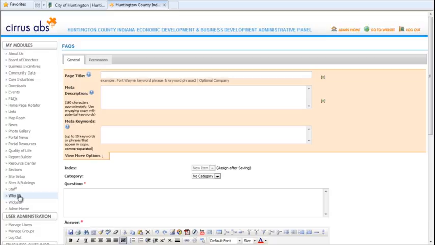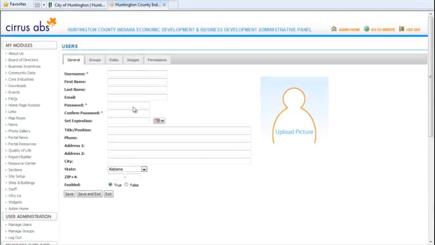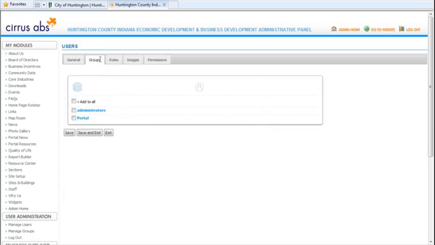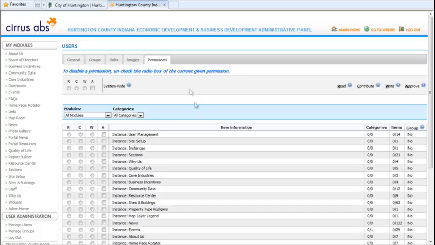You can create an unlimited number of users and groups that can have different levels of access to manage the website. Simply click Create New, put in the user's detail. You can upload a picture, you can assign them to a group or create a new group. You can create specific roles to give them various levels of access to managing various types of content on the website, and various permissions that give them various levels of access to certain types of content such as read, contribute, write, and approve. The system is very robust in allowing you to set up a very flexible system that can create a great deal of efficiencies in your organization and allow your website to be a huge success.